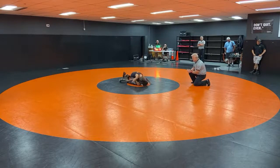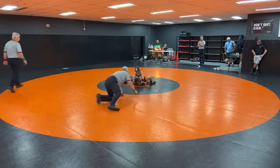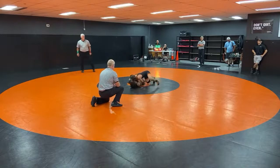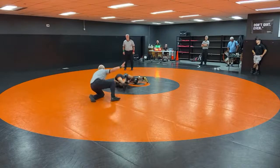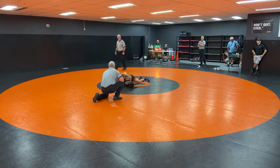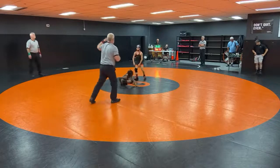Keep that ankle. Get off your butt. Stay up. Lock in his crotch. Arm bar in there trying to get near fall points. Scoot, scoot, scoot. Pass that ankle. Full count of near fall points coming. Well, it hadn't been scored yet. Push your hand out. 3 there.